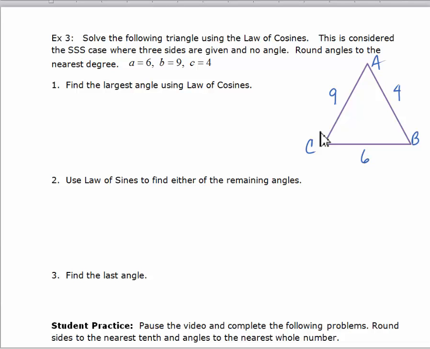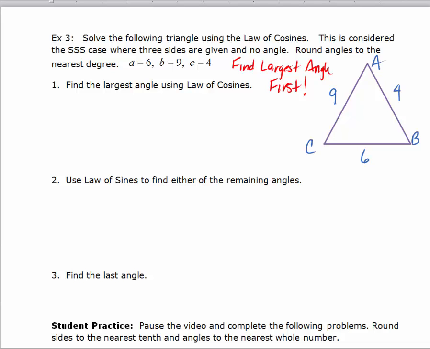We need to find an angle, and so we actually have to manipulate the formula for the law of cosines so that we can solve for the angle. But what's really important here is that when you're using the law of cosines for side, side, side, you want to find the largest angle first. This way, if there is an obtuse angle, you'll have found it, and when you go to use the law of sines, you won't run into the ambiguous case. If there is an obtuse angle, we'll get that out of the way.